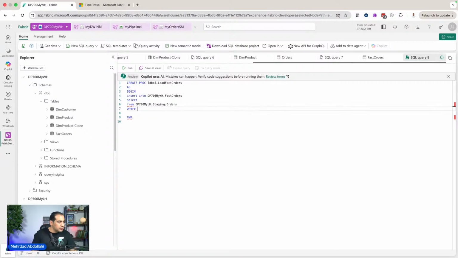Yeah, staging. Let's give it an alias as dot order. Let me just check the items.